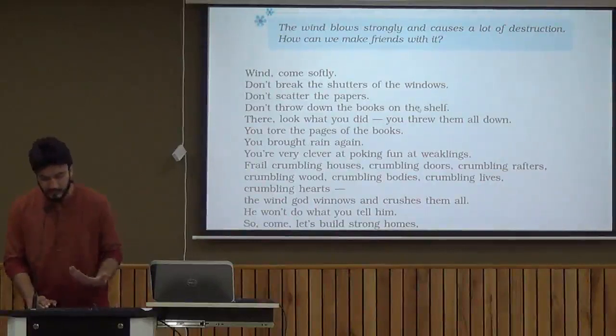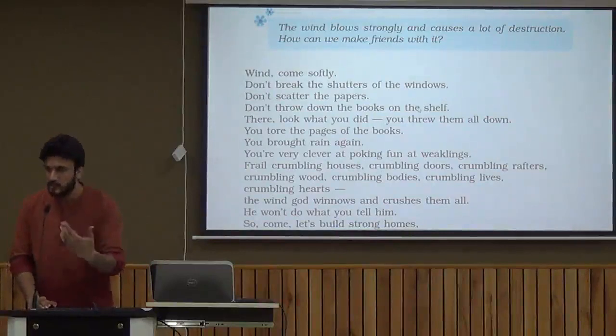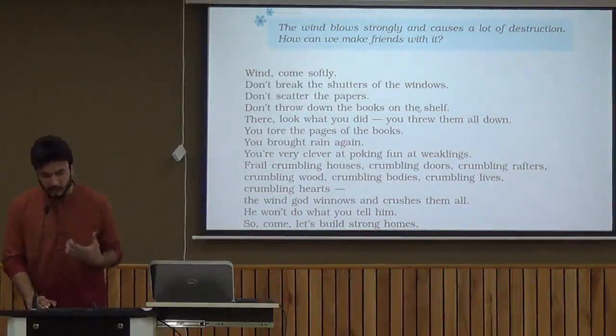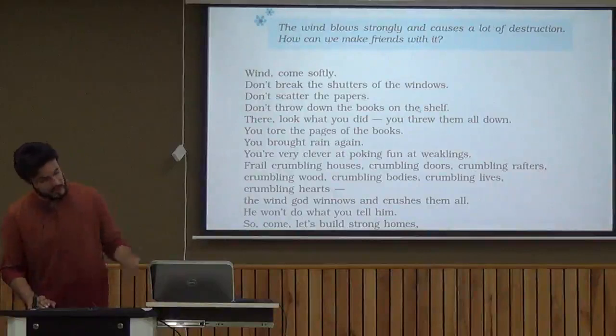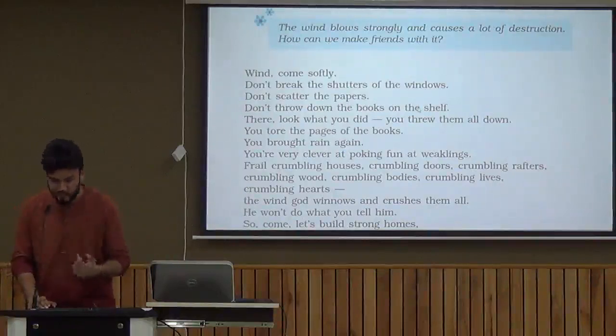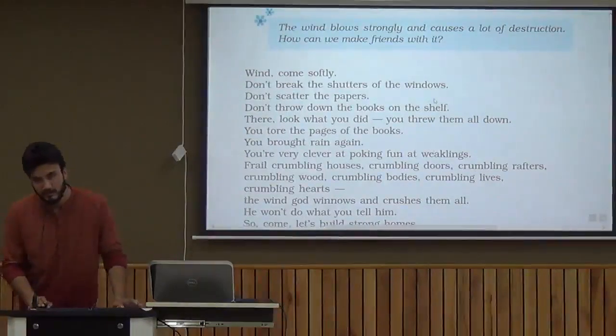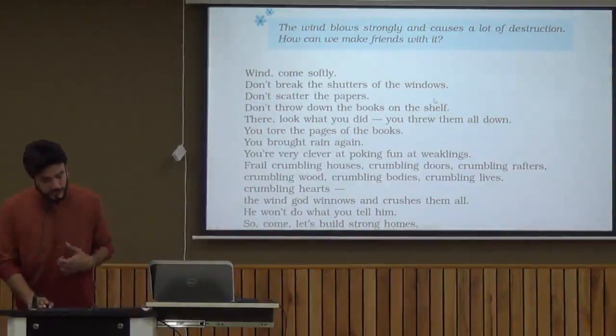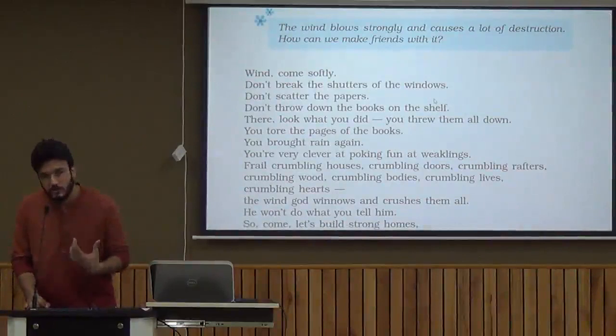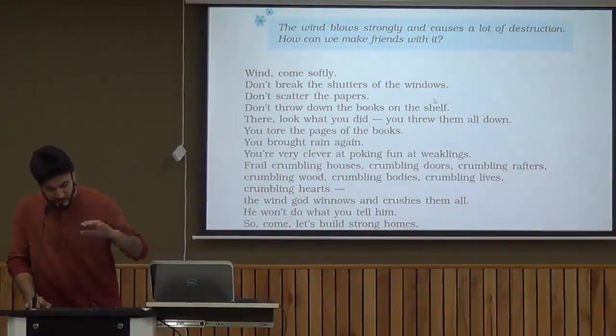Don't scatter the papers. Because whenever wind you come, you create a lot of destruction, you break the shutters of the windows and you scatter the papers. Don't throw down the books on the shelf. Now, because he is a poet, he must be having a lot of books at his house, which is quite natural. He is requesting the wind not to obstruct and also not to destroy the books which are kept on the shelf.